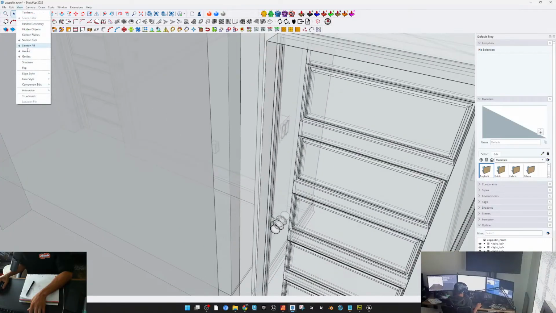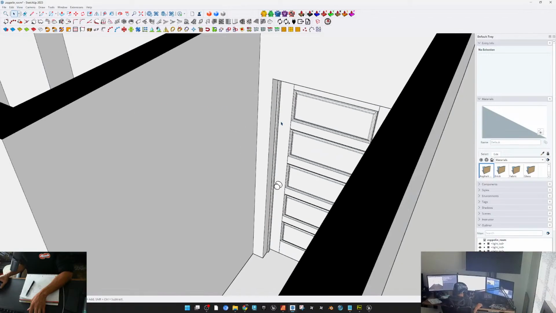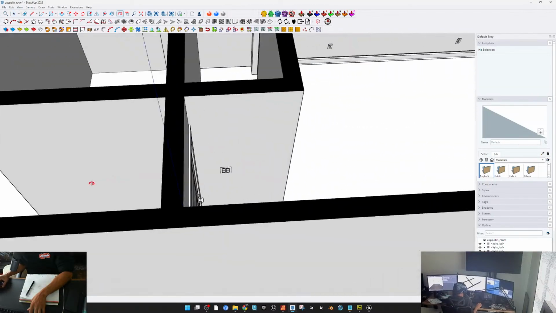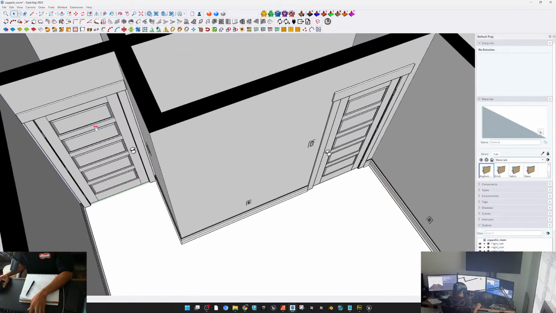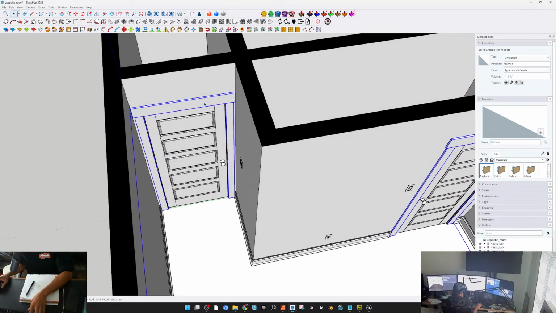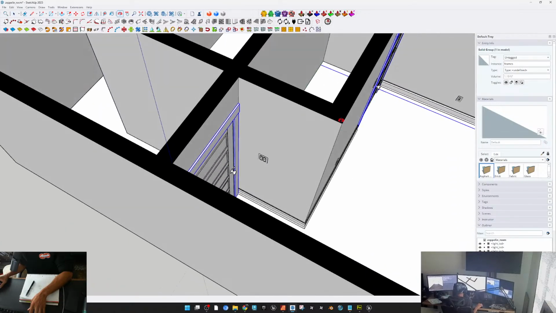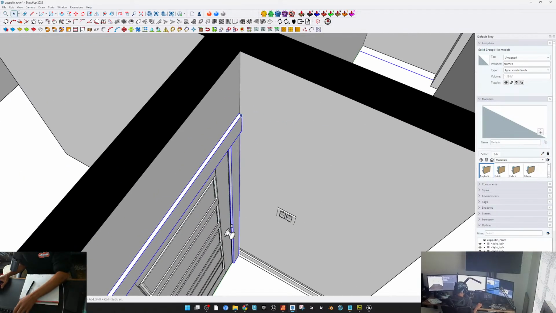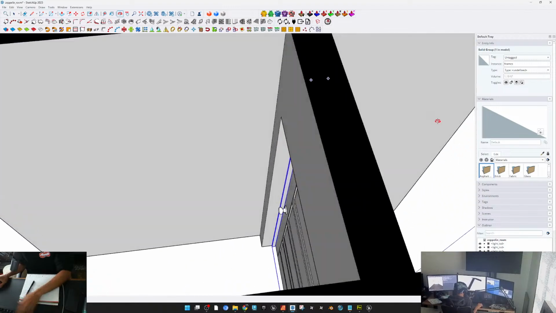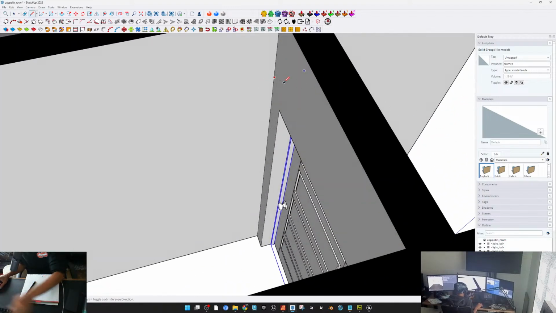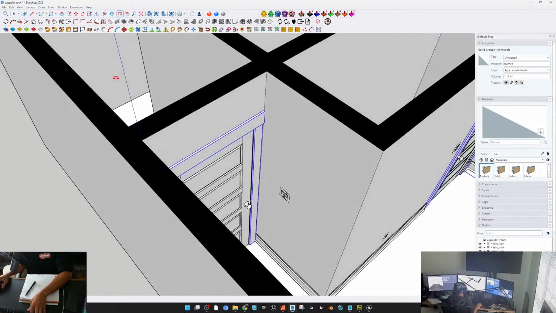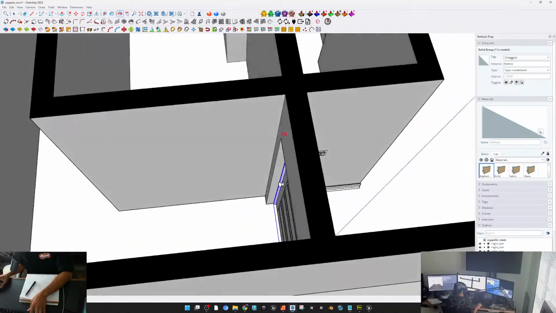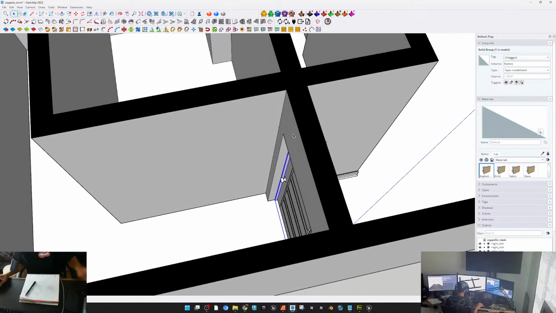Let's see, view, face style, no x-ray. We want to mirror this trim. So what I can do is create a line from here. I don't even know if this is the correct thickness, but it's worth going to take a look real quick.